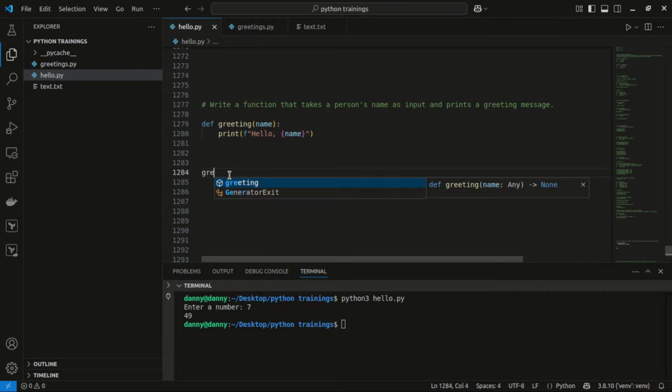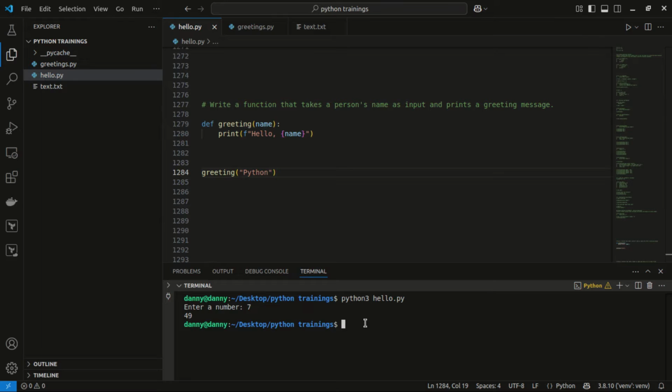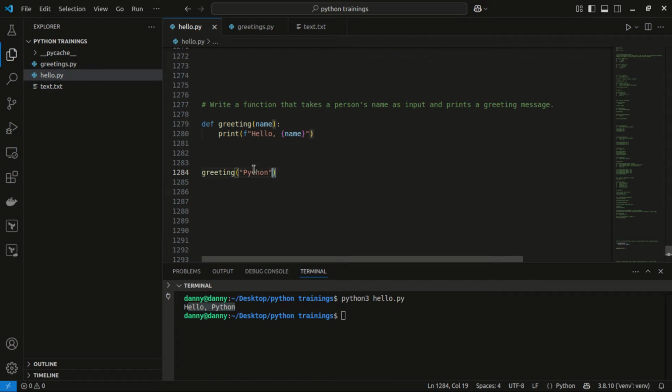So we need to call the function, then pass in our name, or just the name of the user you want to pass the greetings to. All right. So again, if I execute this, we see we are able to do that. All right. And of course, we said you can execute the same function a number of times, passing in different parameters. All right.